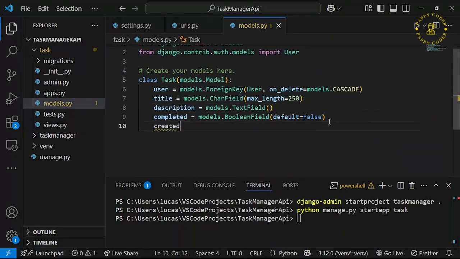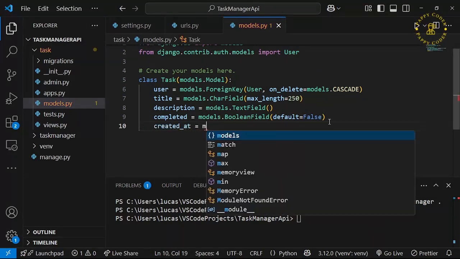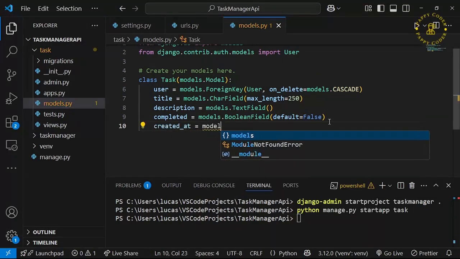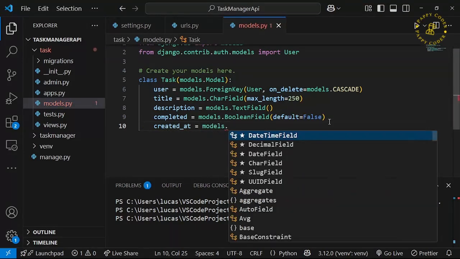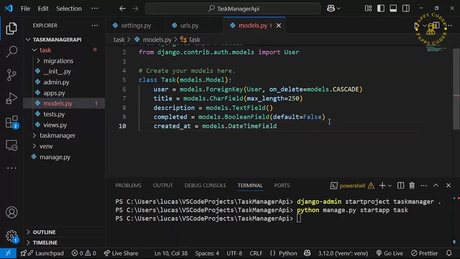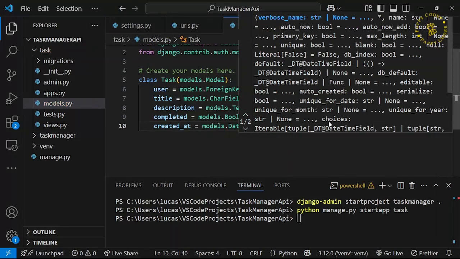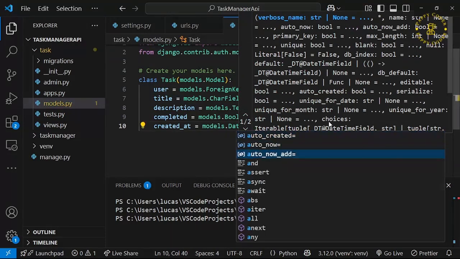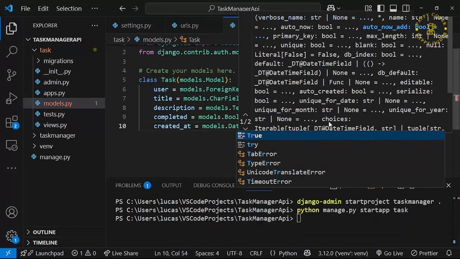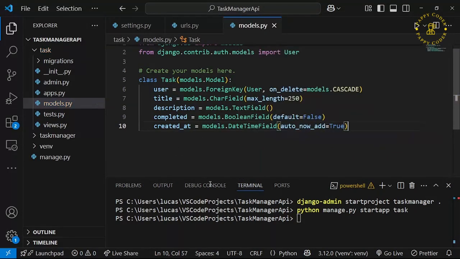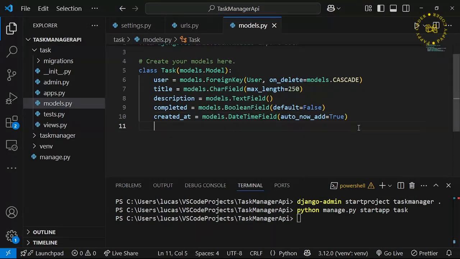We're going to have another one, created_at, and that will be models.DateTimeField. Let's add auto_now_add, that's True. Okay, so we already have our Task model created.